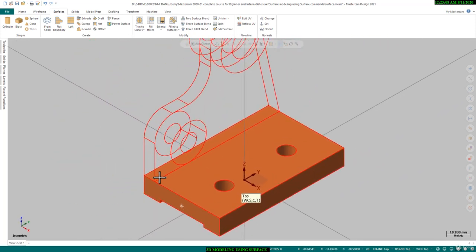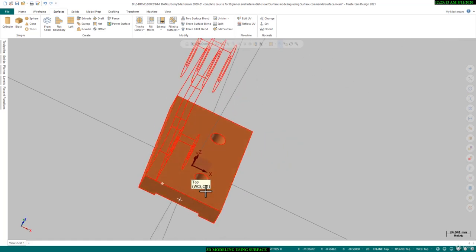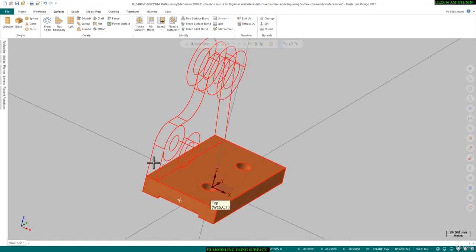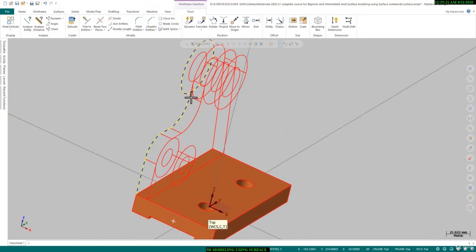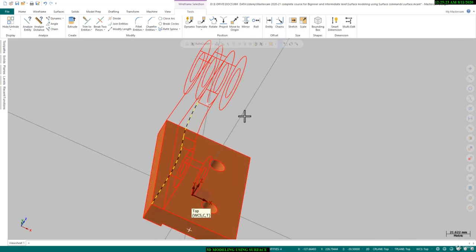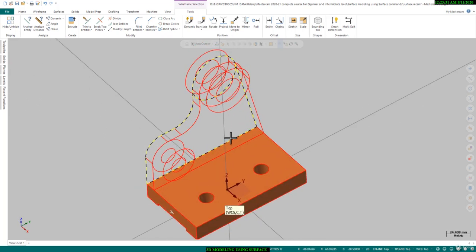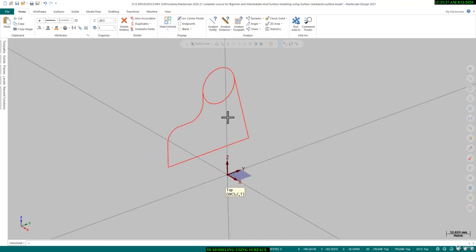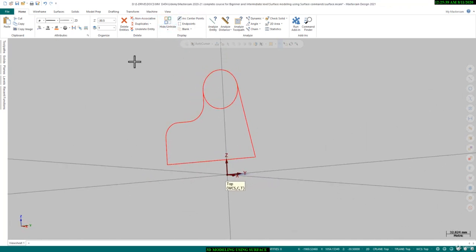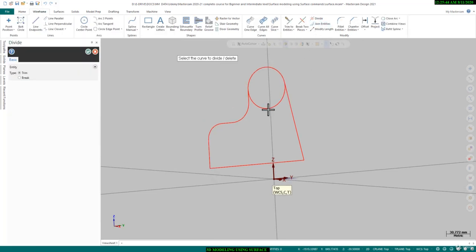So the next thing is we will create these area surfaces. So first what we will do, we will select these curves. Okay, and this surface, this curve, and go to the home tab, and we will trim this area. Wireframe tab and use divide and delete option. So select that area.